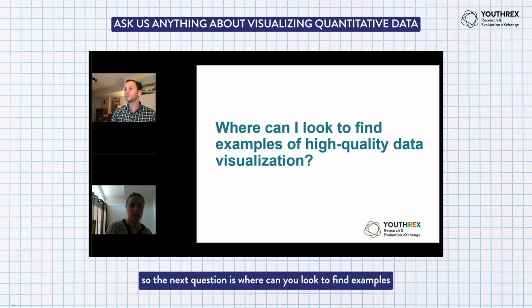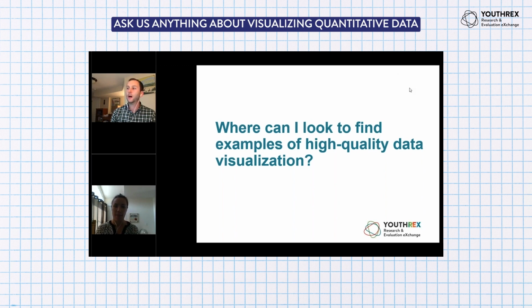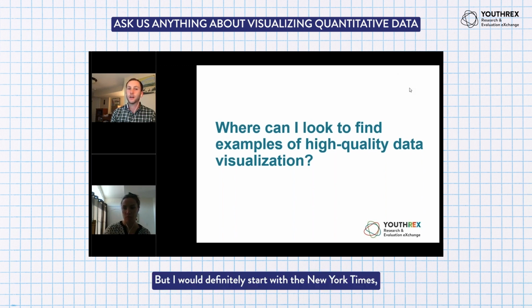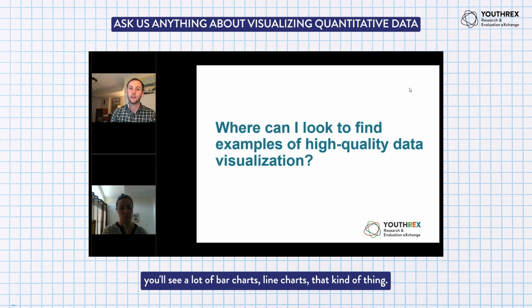Okay, so the next question is, where can you look to find examples of high quality data visualization? Yeah, so I apologize because most of these are going to be US centric because I am based in the US. But I would definitely start with the New York Times, particularly their Upshot section. They do excellent data visualization, both very traditional, where you'll see a lot of bar charts and line charts, and also some really fun interactive stuff.